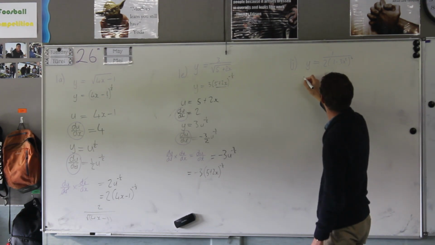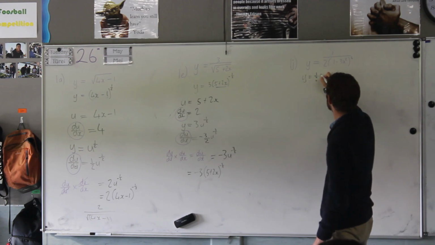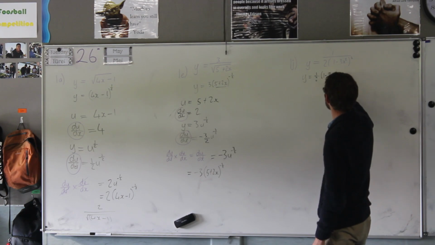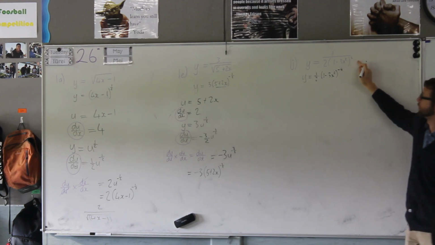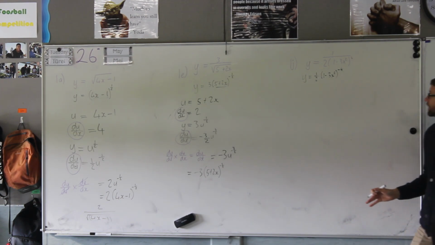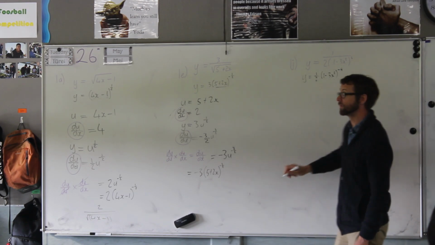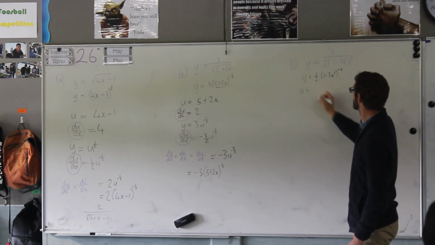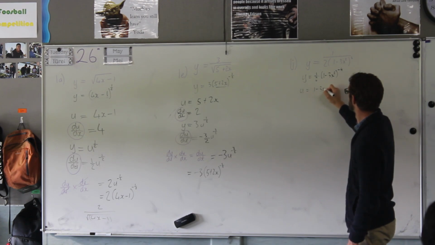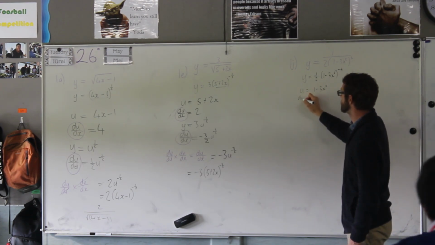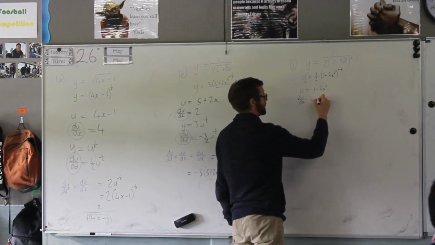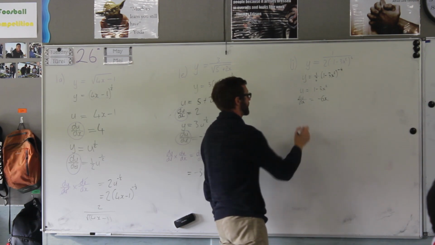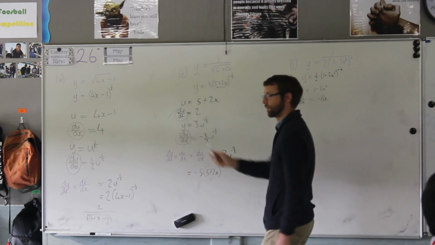Step 1, I'm going to write it as y equals 1/2 times (1 minus 3x squared) to the power of minus 4, because this is at the bottom. Okay, right. What do you think u is going to be, Tanaka? It's going to be 1 minus 3x squared. Okay, so now we do du dx. What do you say here? Equals negative 6x.